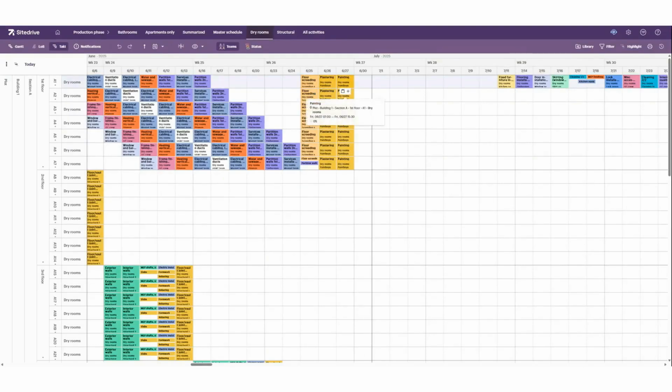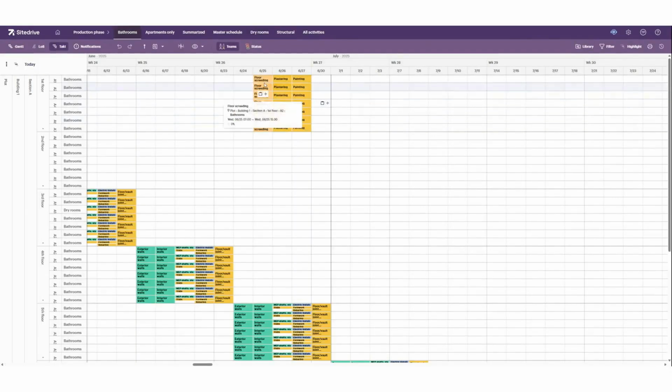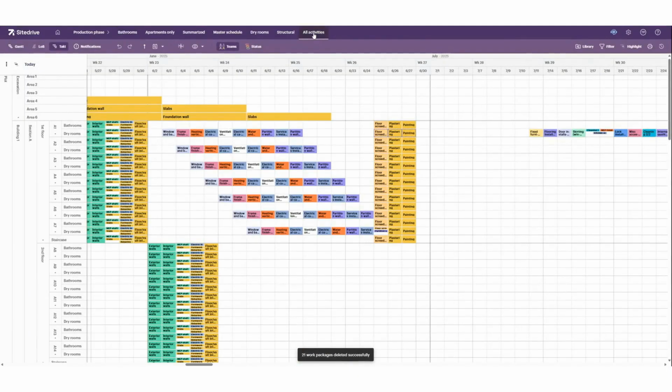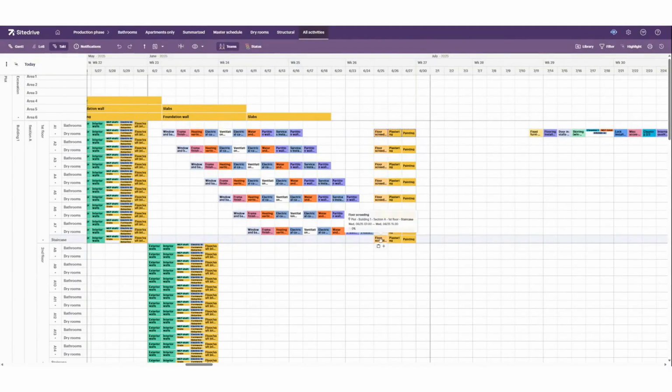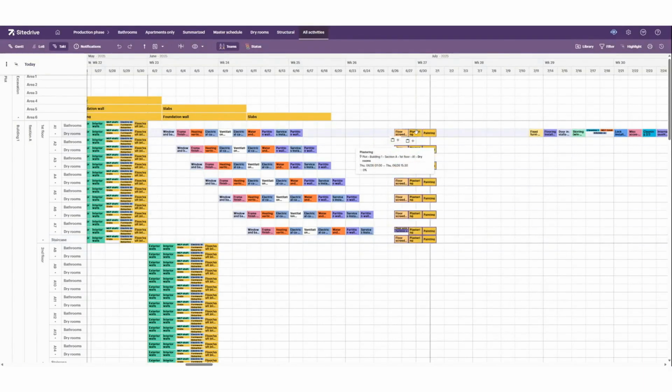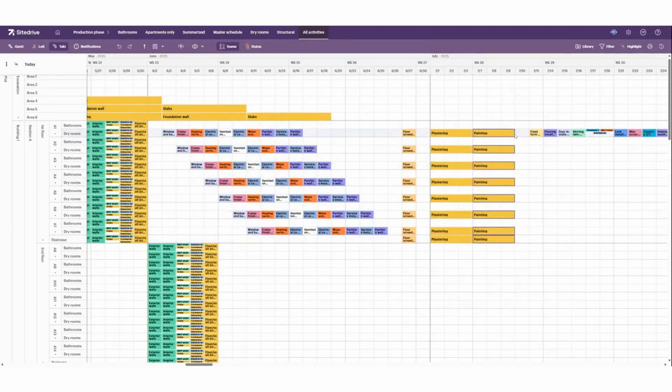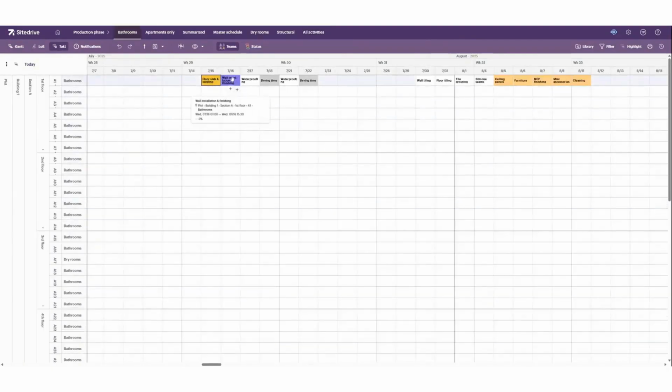For example, now, if I want to schedule the floor screeding, plastering, and painting on a floor level, but exclude the bathrooms there, I can go to just the bathroom view and delete these tasks, and move on to the all activities view where I can adjust the schedule for the rest of these. Then we can continue refining our location-specific sequences.